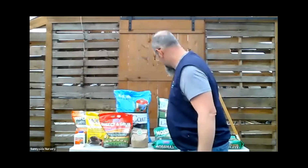This is a chemical. You've got to be really careful not to get it on the edge of your beds and your plantings and your perennials and shrubs, because this will kill anything it touches. We would use this to kill blackberries, bamboos, all kinds of stuff. But it's very effective as a lawn treatment. It will not hurt your turf. It says that right on the label when you come look at it. And if I've got buttercup, horsetail, some things that typical herbicides probably will not kill root and all, this would be kind of the last phase here if you want to get it all.